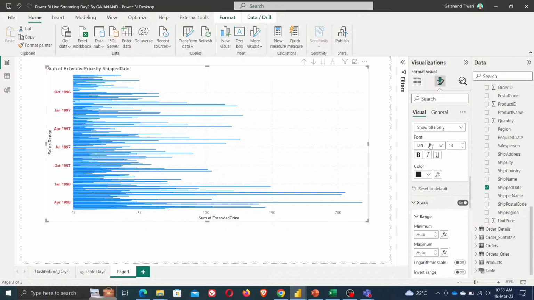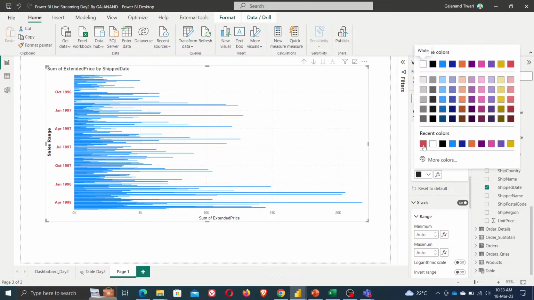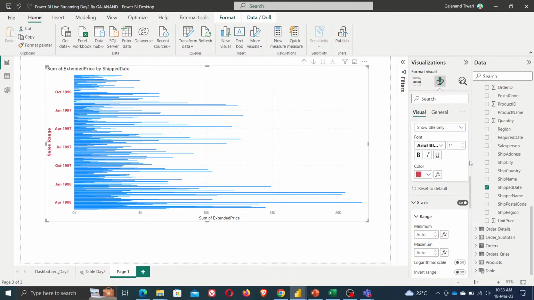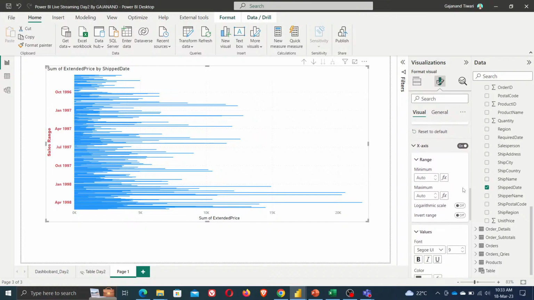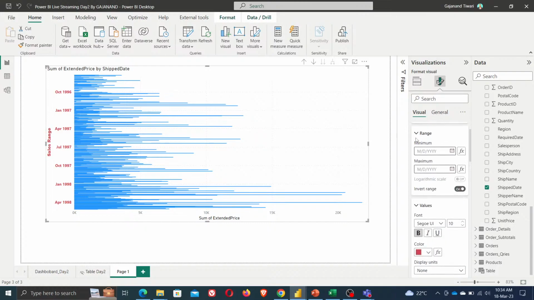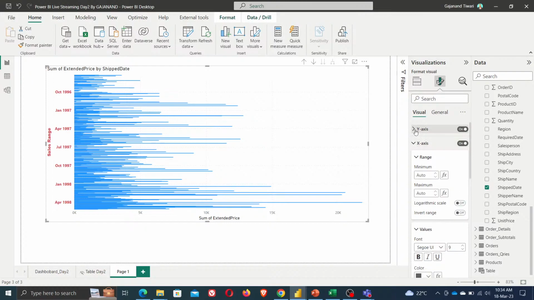Then you can change the font size. If your company has standard formats, you can do that. You can even reduce the size as well. Then if you want to bold it, bold it. I can change the color as well. So if I wanted to change the same color, I can change the color too. Okay. Now you can say the Y-axis has been completed.